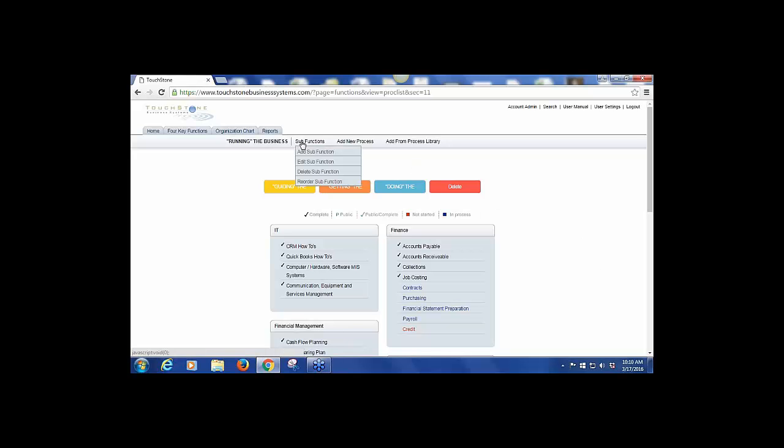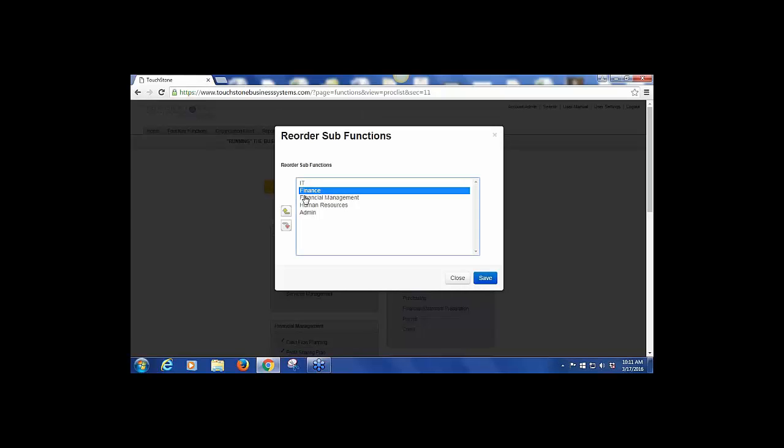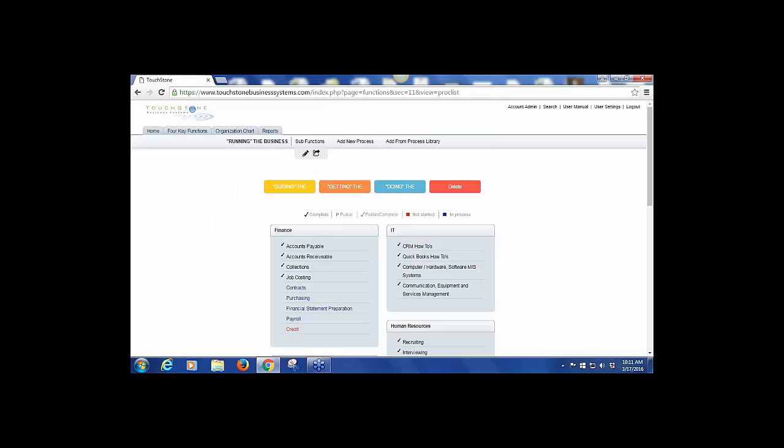So to build sub-functions, you just go right up here to the sub-function tab. And if I hover over this, you can add sub-functions here. I can edit the ones that exist. I can delete sub-functions, and I can reorder them. When you reorder them, they toggle back and forth. So if I move this one up and this one down, it's just going to go left to right, and then you save. So then you'll see these two flipped. So they go back and forth and back and forth.